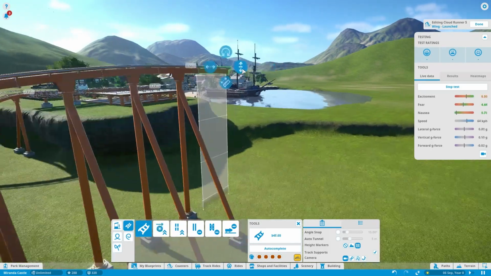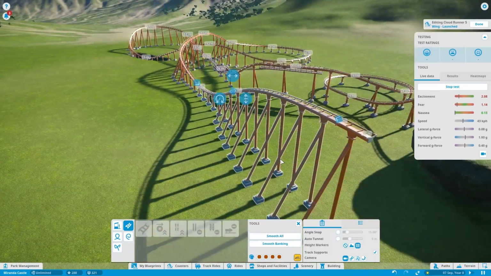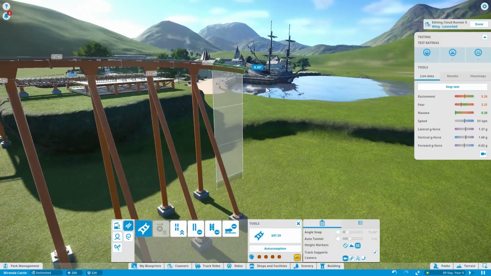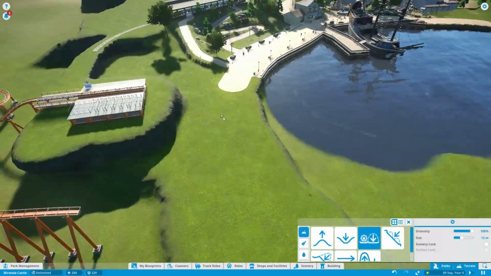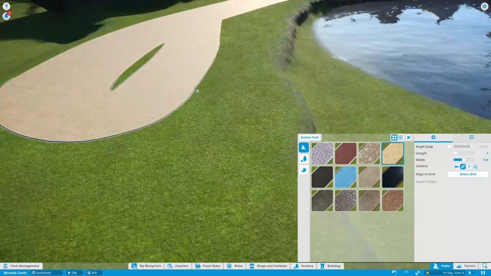I want the launch and the pre-launch area to be very cool. And we're going to try to make that as cool as possible. It's going to come in the next episode, and we're going to work on that. Right here, I must say this little airtime hill is way too stretched out, so I will end up removing that and doing it over again.